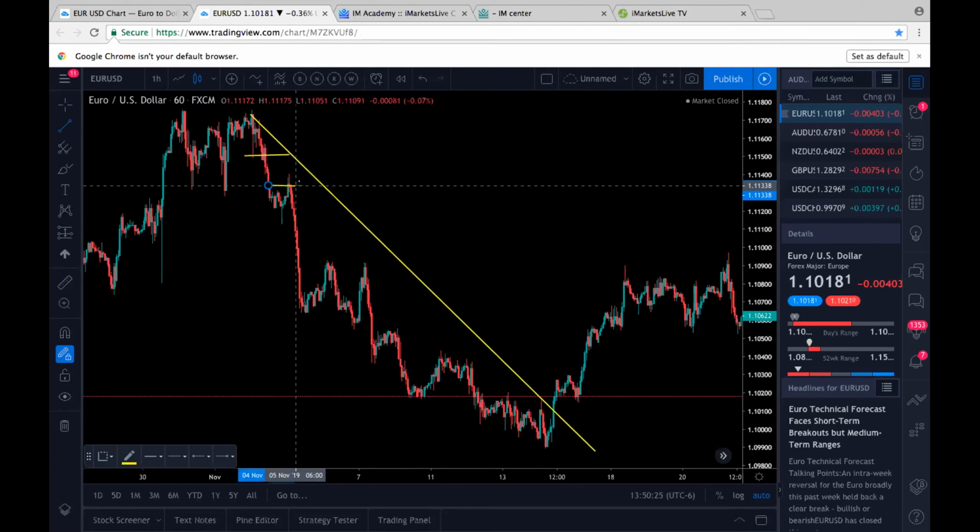I enter again. When I enter, I never go above my original lot size. It's either the same lot size or just underneath, it can be half, however you want to do it. So if I came in at 50 cent, I'm going to do 50 cent again, or 25 cent, however you want to do it. For math purposes, I'm going to just say 50 cent again, because it's easier for me to go through the math.